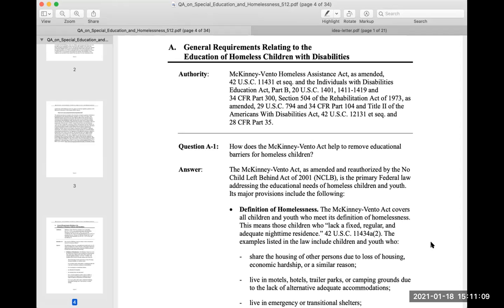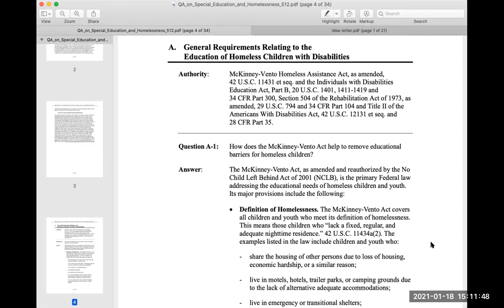Homeless children with disabilities and their parents: supplemental services provided under McKinney-Vento are not necessarily the same as supplemental educational services provided under Section 1116 of Title I of the Elementary and Secondary Education Act as amended by NCLB. Supplemental services under NCLB can be provided to children of low-income families who attend a Title I school that has been designated by the state to be in need of improvement for more than 1 year. A homeless child attending such a school may be eligible to receive supplemental services under both McKinney-Vento and NCLB.